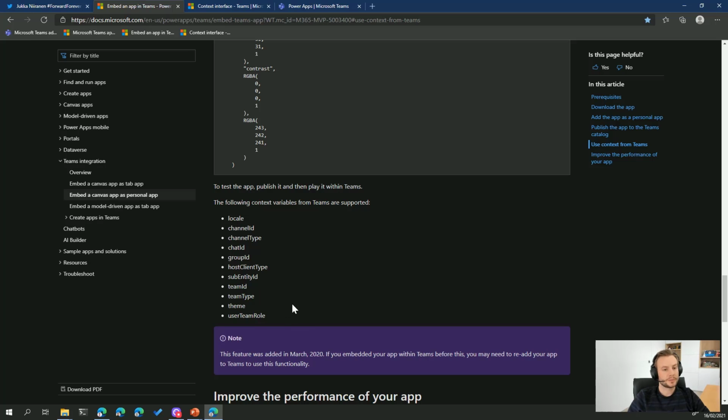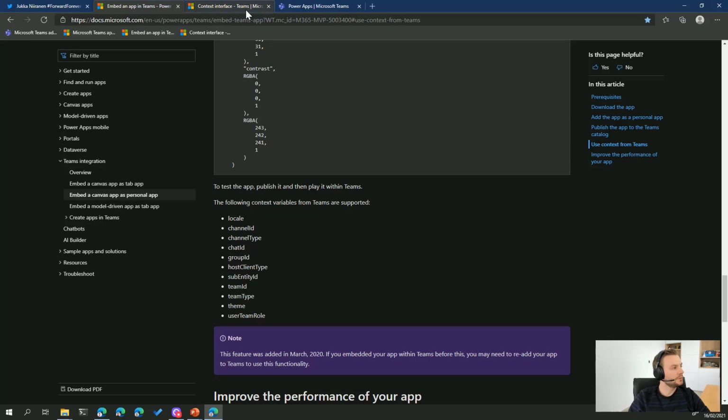All these properties get added to the query string with their specific value, and when you use the Param function, you can fetch, for example, the chat ID or the channel type from the query string. So this is when you embed your standalone PowerApps application inside Teams.